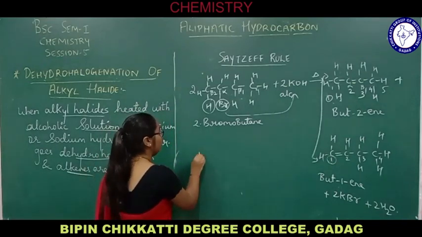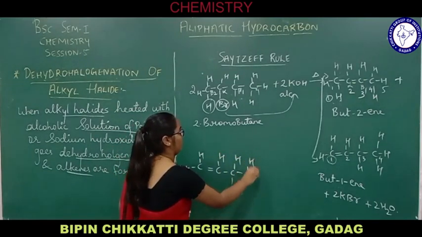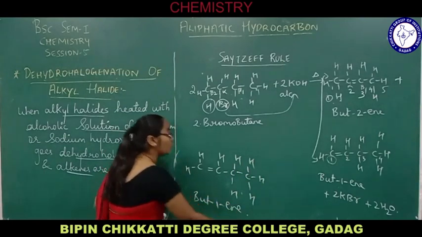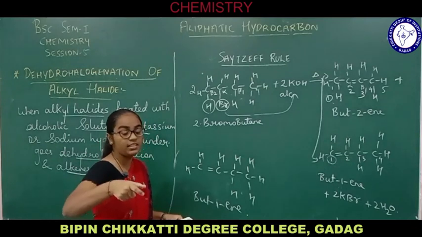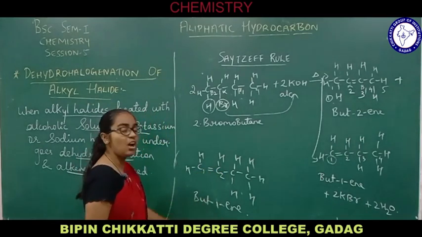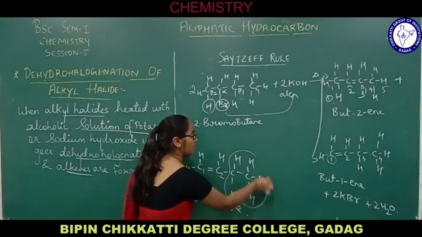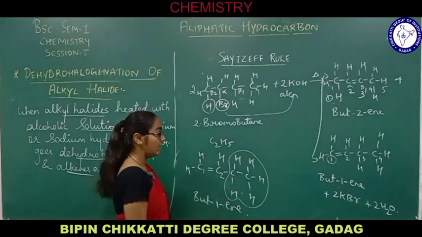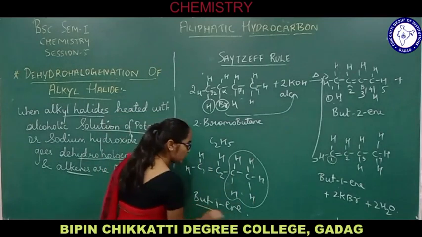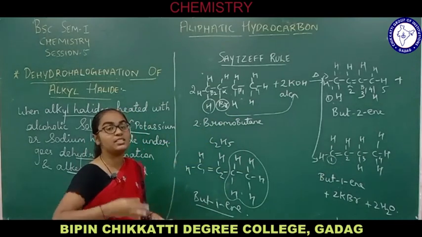Okay. Now in but-2-ene, you have understood that two methyl groups are present between the carbon-carbon double bond. Now let's draw the structure of but-1-ene and understand once again over here. Okay, this is but-1-ene. In but-2-ene, two methyl groups were present as a periphery towards the carbon-carbon double bond. Now here the double bond is present between carbon number 1 and carbon number 2. Now here how many alkyl groups are present? If you see that CH3CH2, this is one alkyl group. C2H5 is an ethyl group. So here only one alkyl group is present in the olefin so-called but-1-ene. Whereas in but-2-ene, 2 alkyl groups were attached, right, as a periphery towards the carbon-carbon double bond.